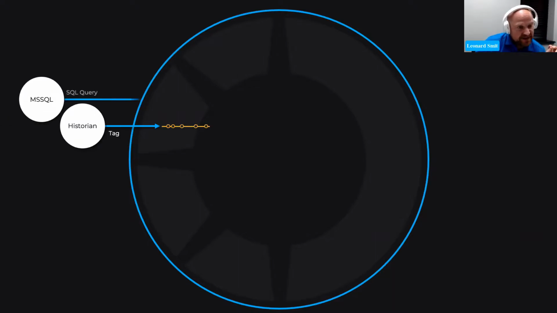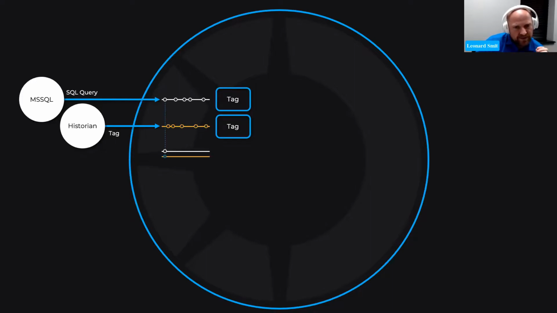I might have data coming from another data source, a Microsoft SQL database, that can provide additional context to it. Who was on shift? What was the work order running? What was the actual product running? And I can go and create what we call tags within Flow. And I can go and create calculations based on these tags as part of the transformation process.